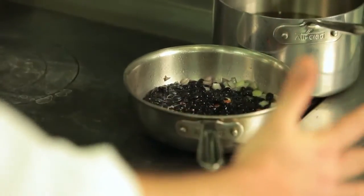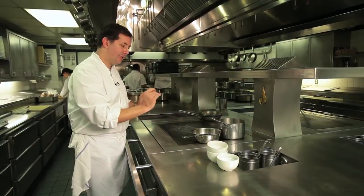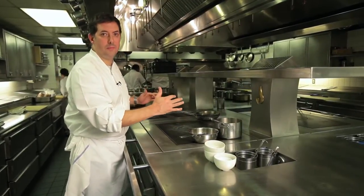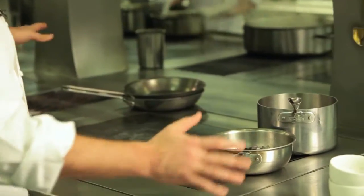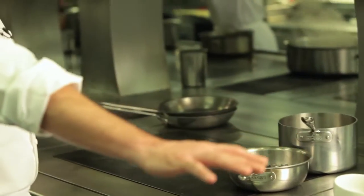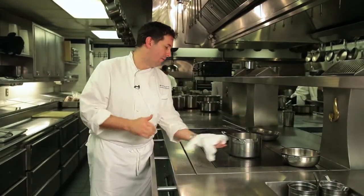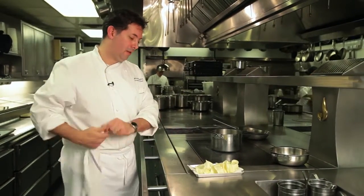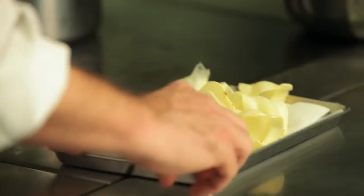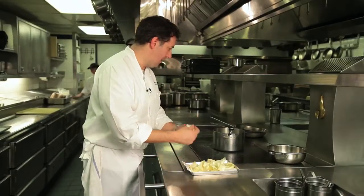If you look at the layout of this station, we were able to take the original design of this kitchen and slightly tweak it by using the Jade engineers. And so we took this flat top and turned it at an angle, and now we have on this station so much more flexibility in service. That oil that we've been holding near frying temperature all of a sudden is ready to go. And we've taken some parsnips here that are just peeled and lightly shaved. After these guys have been pat dried, we cook them at a low temperature in this oil.